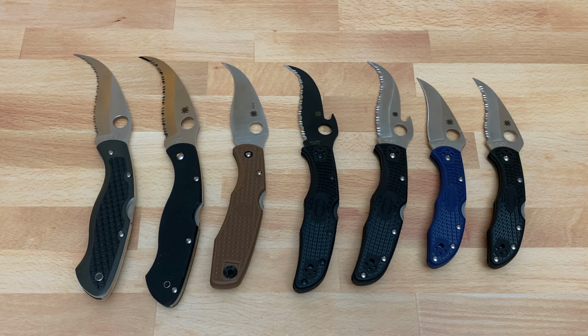I wanted to come on and talk about this family of knives. Every now and then I go through my collection and I find these knives that are all connected, especially my Spydercos. So this video is about the Spyderco Reverse S blade.